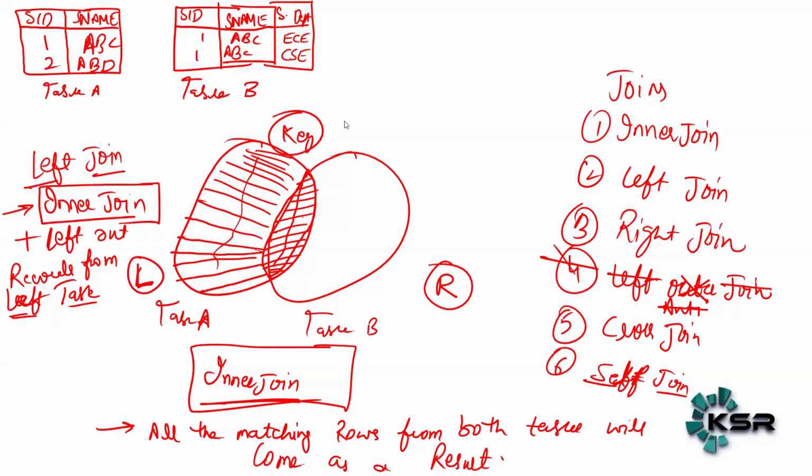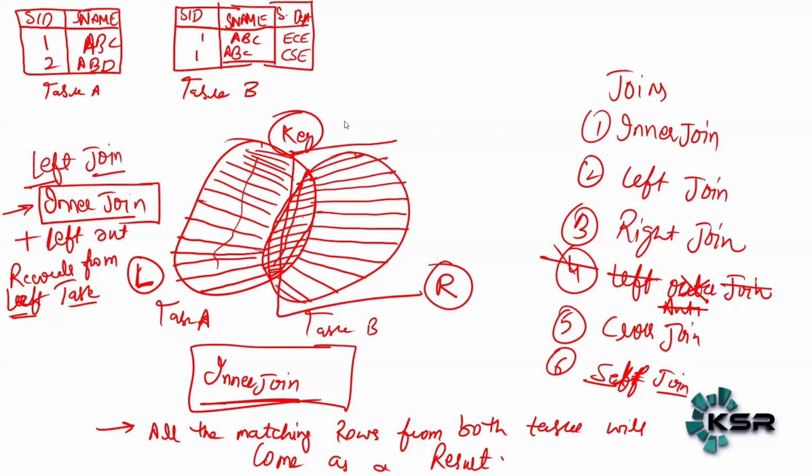If you know inner join, you will be able to explain left join also, and you will be able to explain right join also. So now in right join, what will happen? You will get this thing, right? Yeah, inner join, this is the part that you will get as a result, plus the left out records from the right table, right? Clear? Yes, guys, makes sense? Three joins.